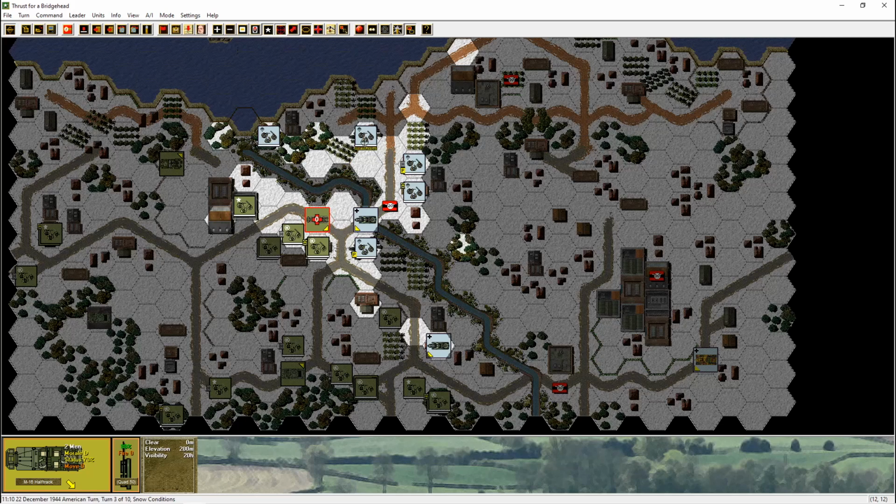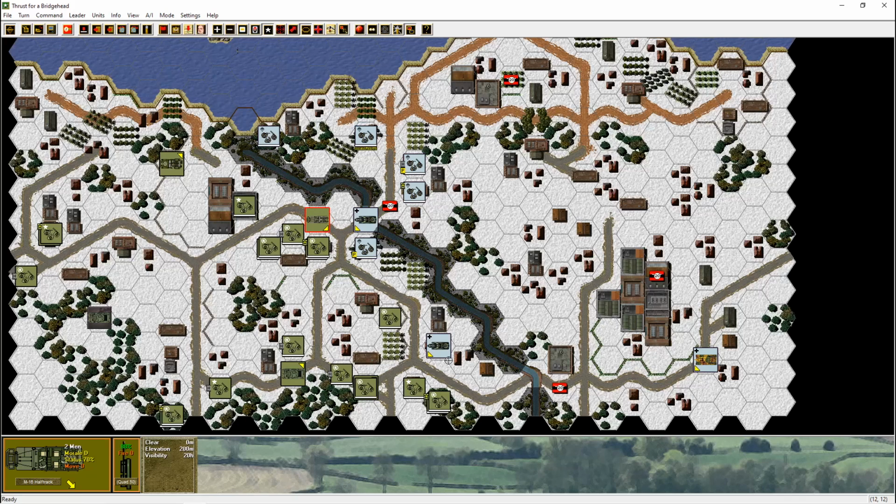Ooh. This half-track is in trouble here. He's got his rear towards these guys here. The armor is only 8, so they're open top as well, so they can easily be destroyed by small arms fire. So, all right, let's see. Let's make a plan here. We gotta do something. Let's try and make some moves. This hex here.